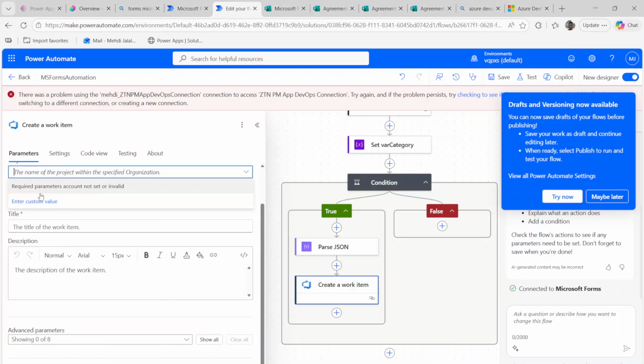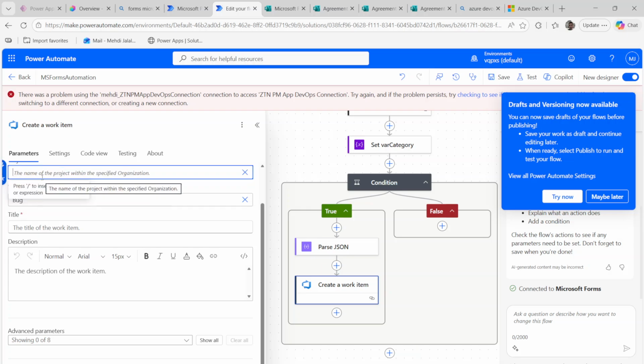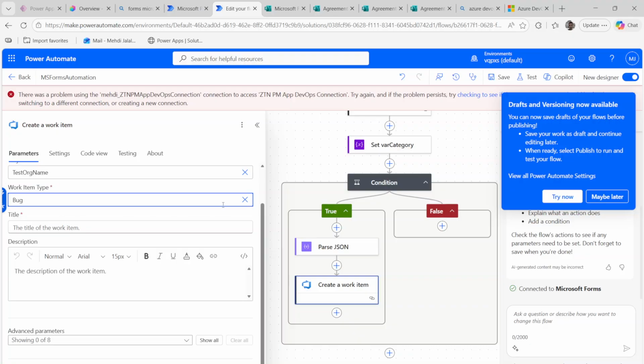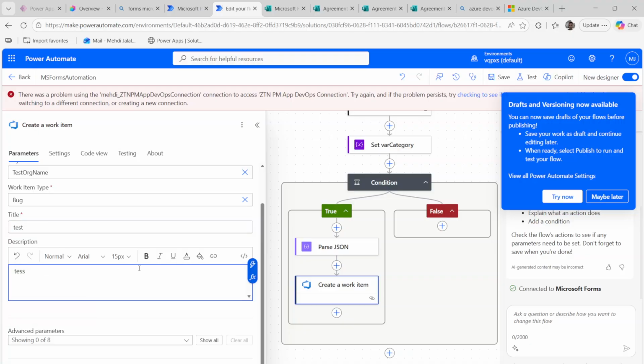Okay, here we give the organization name, I mean your Azure DevOps name, like I just gave test org name. Then you give the type of work item, like whether it's a work item or a task or whatever. You give a title and a description.